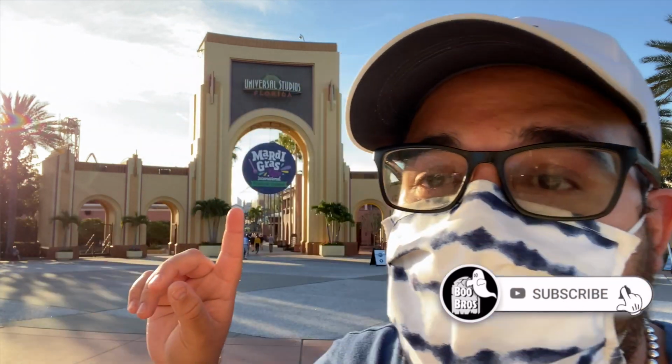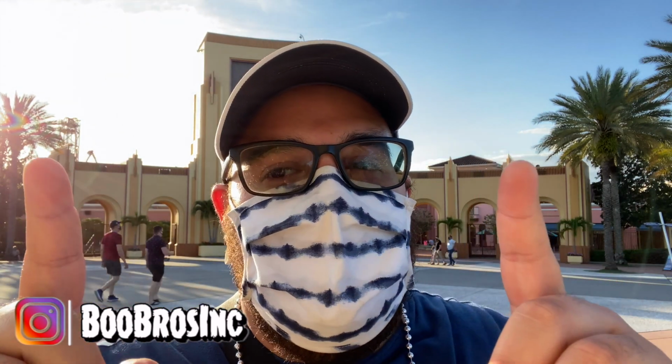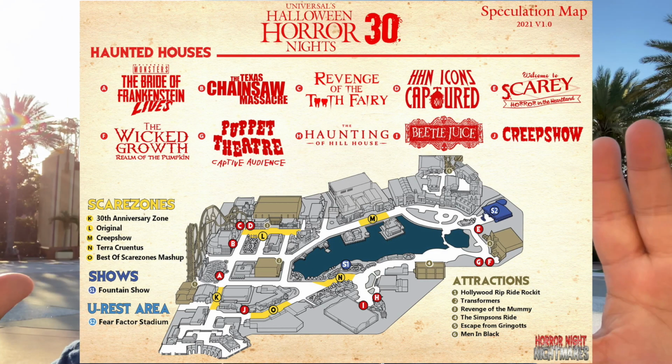Today, we're going to take you into Universal, and we are going to go see where everything on the speculation app is, so it's not just an image. This way you can get an idea of where everything's at. Let's get in this park. Roll the intro.